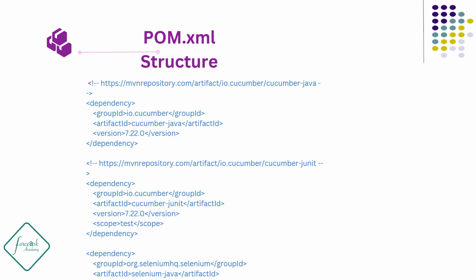Here in this snapshot, you can see that all the dependencies which are required, like for Cucumber, JUnit and Selenium, are added. There may be a few more libraries required according to your project requirements, or if you are doing any report integration. So now you can start creating your feature files, step definitions and test runner files. This Maven setup gives your project a scalable and maintainable structure, which is especially important in enterprise automation projects like Salesforce Communication Cloud.